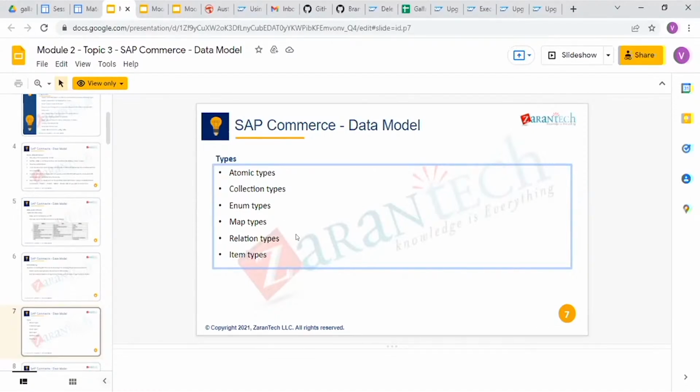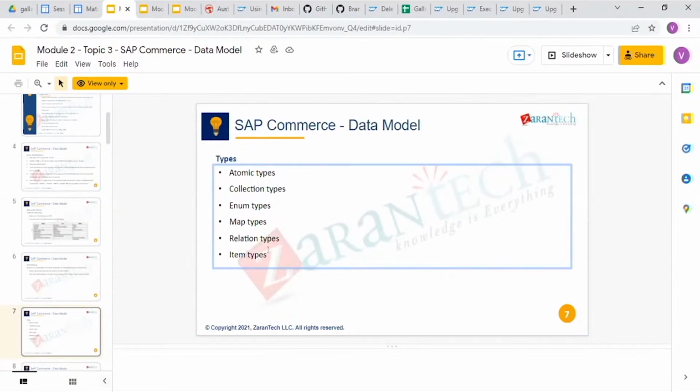And then we have another type, it's called relation type. So if we found that a data which makes a relation, then we can use this type system to build the relation between our data. So for example, let's say you have a product data, then product have some category, right? So to build the relation between product to category, which come under a relation type.